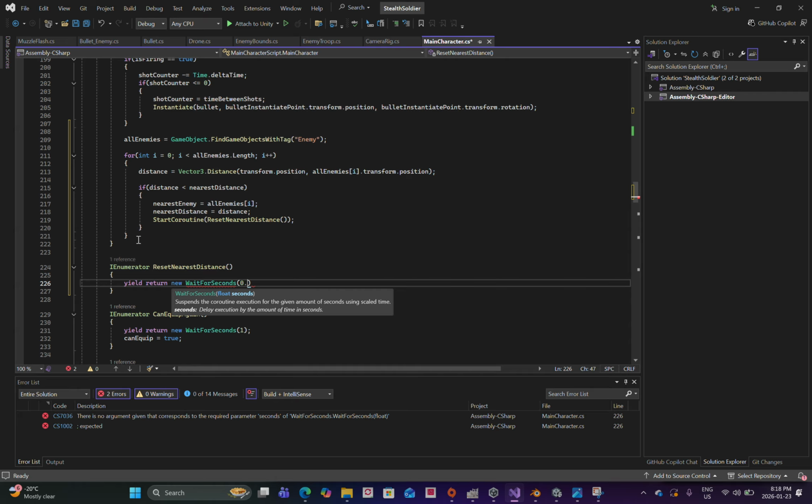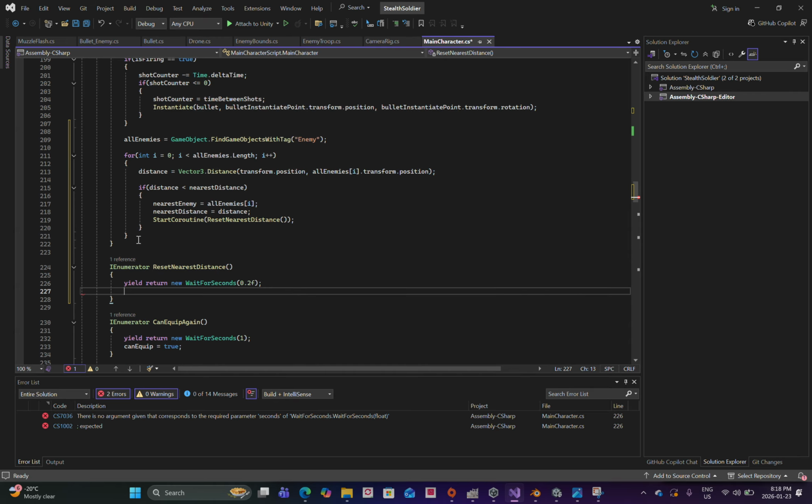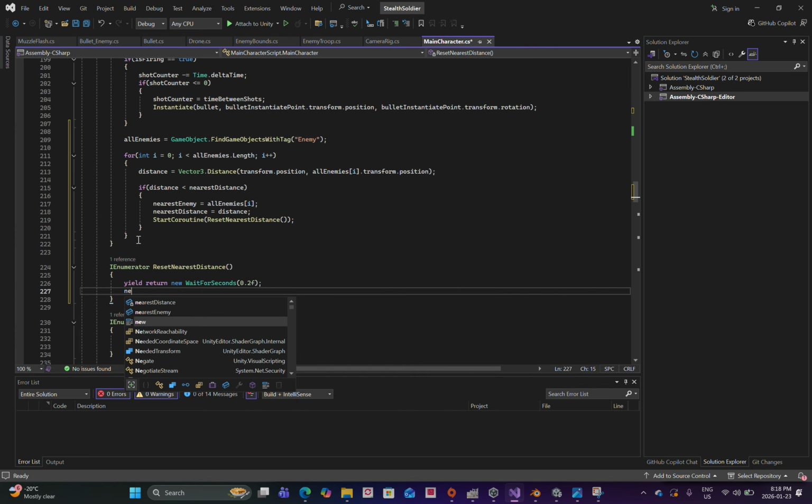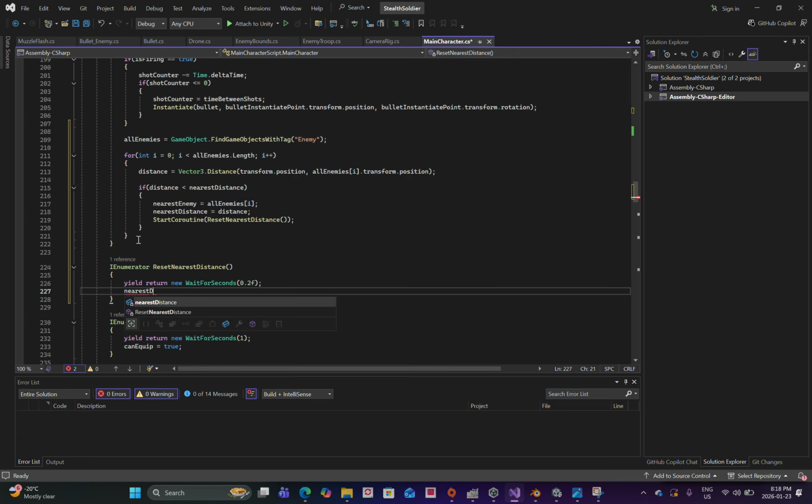Let's just do 0.2 seconds. After 0.2 seconds, nearestDistance is going to be equal to 10,000.